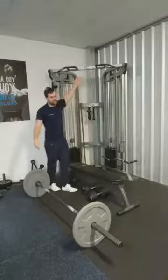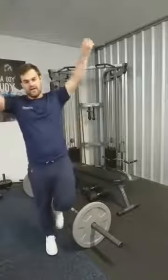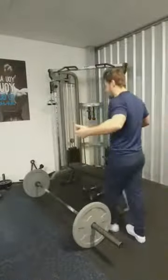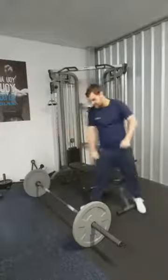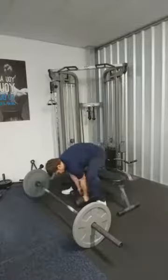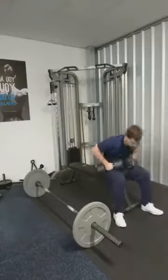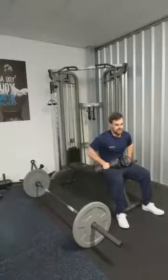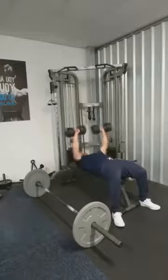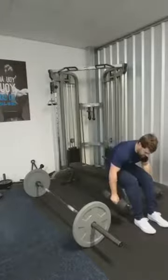Again, you can do chin-ups. You can change the handle, makes it slightly different, keeps it interesting. That's going up, going down. Forwards and backwards, again, very similar. Forwards, the standard one is just a bench press. You can do this on a flat. We quite often do it on an incline because it's a little bit easier on your shoulders. But again, same thing. Wrist facing forwards. Just going straight up and down.